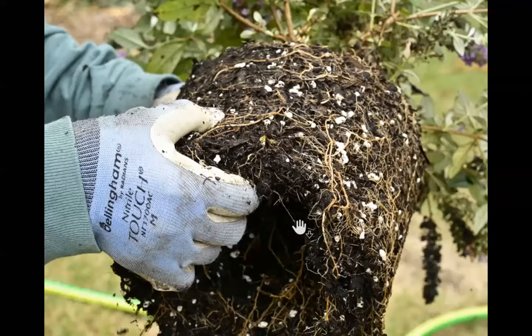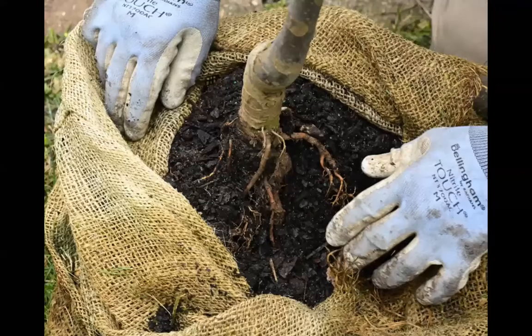This butterfly bush was put into a large enough pot that was root-pruned at the beginning of the year. So all I'm doing is hollowing out the center, because quite often there's no root built up in the center. The roots tried to grow out, and then they couldn't go further, so they went down. Quite often there's nothing in the center, and once I hollow it out I'll be able to pull the roots out.